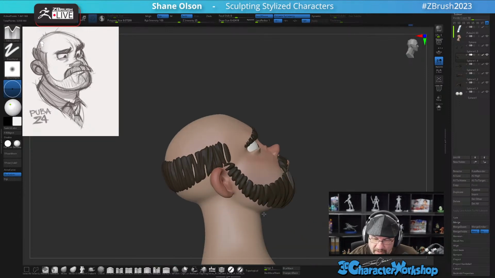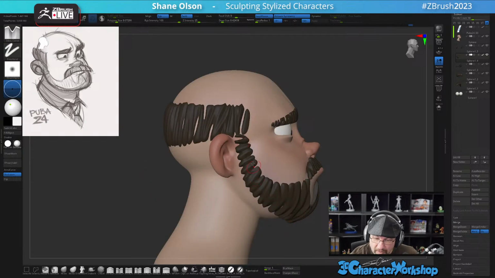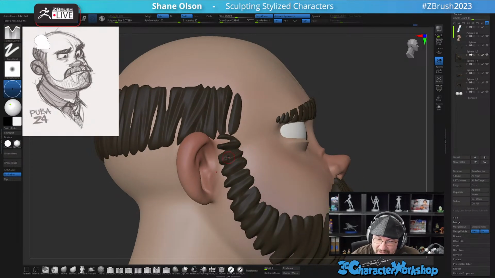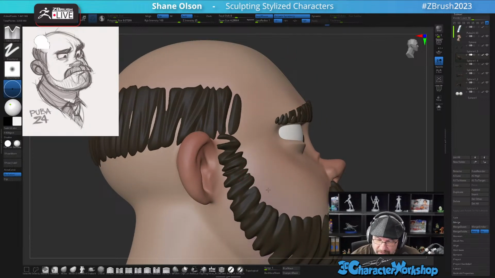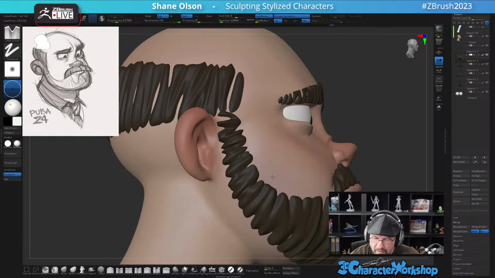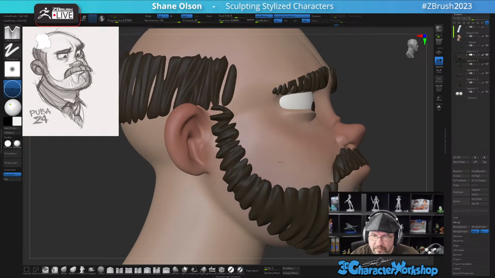My hardest thing is I often get them looking too even. I need to break them up more. See how these are all kind of the same shape? And I just do it naturally. I'm just like, dang it. So then I have to go in there and chop them up, go in there with a smaller brush, and give them so they're not so perfect.